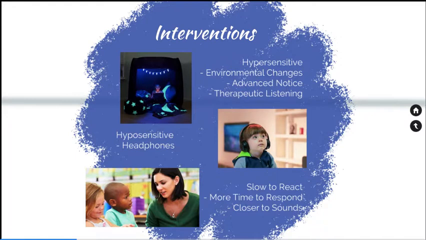For children who are slow to react, giving them time to respond is key. If they are interrupted before they have time to process the sounds they've heard, that gives them a whole new set of sounds to process, which can be overwhelming to them and prevent them from responding at all. Having a child be closer to sounds they must process is helpful. For example, sitting in front of the room closest to the teacher, or having them close during story time or circle time so they can process what is being said.